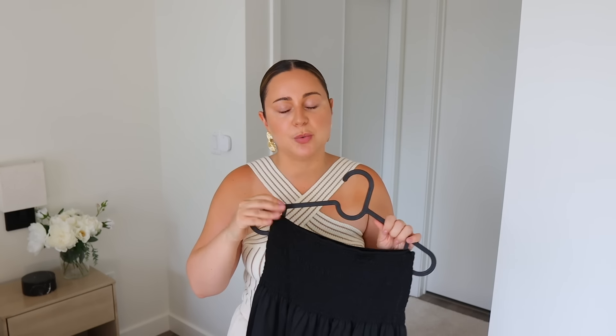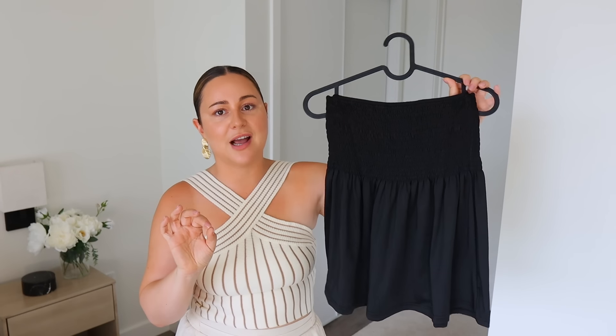Next is this bandeau strapless top - very flowy on the bottom with elastic in the center. This is such a clean top for an all-black look. Lately, every time I go out for errands, my rule for the past year has been that you still need to get dressed up - not dressy, but it sets the tone for my day and makes me feel absolutely amazing. This top with some black cotton pants and your gold and black buckle sandal - you're good to go. It has a slight satiny sheen to it, very versatile, very feminine and flowy, easy to pair with so many different bottoms.